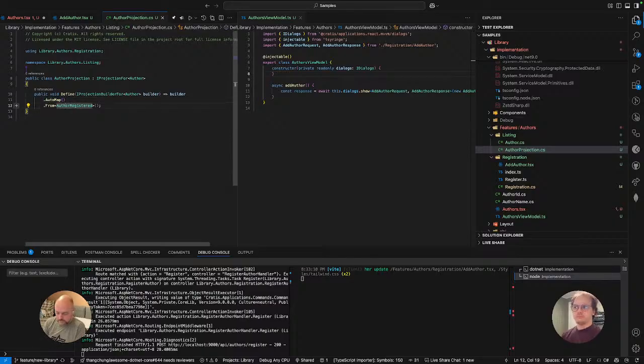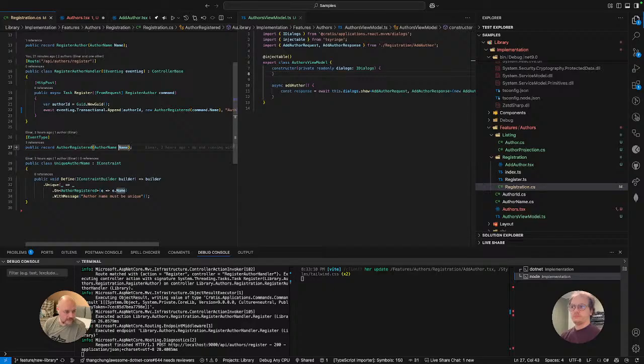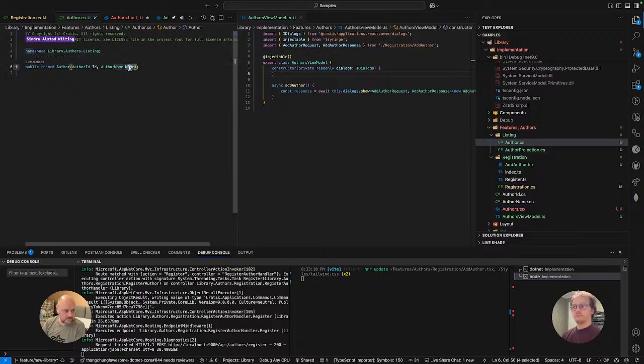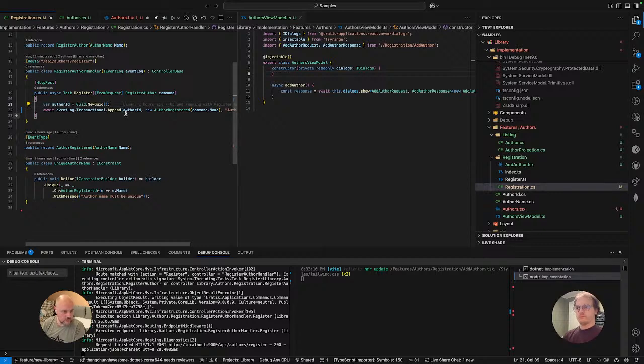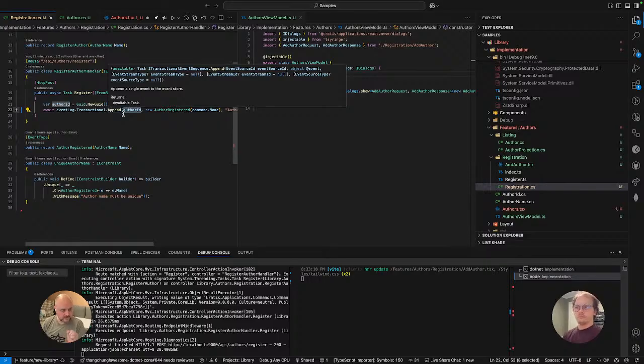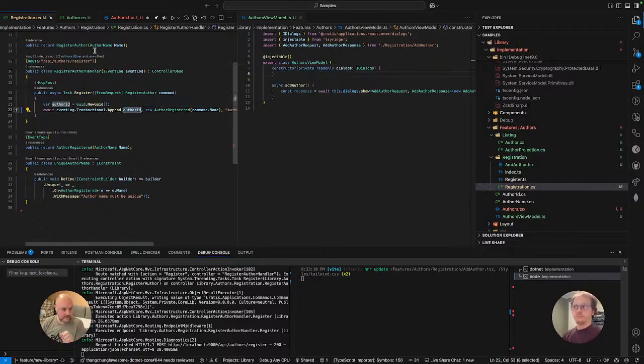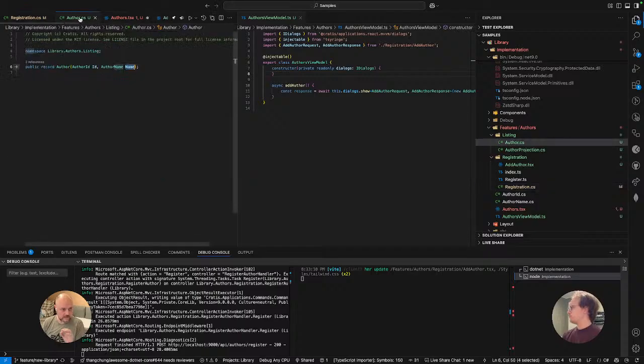So if properties on this match, like the name property here, it will automatically set that property in the projection. It will also automatically use the ID. If we go back to the registration part, the ID we're using here is the new GUID. When we append the event, we append it to a certain event source ID, and that ID is also going to be the ID being used here, basically.